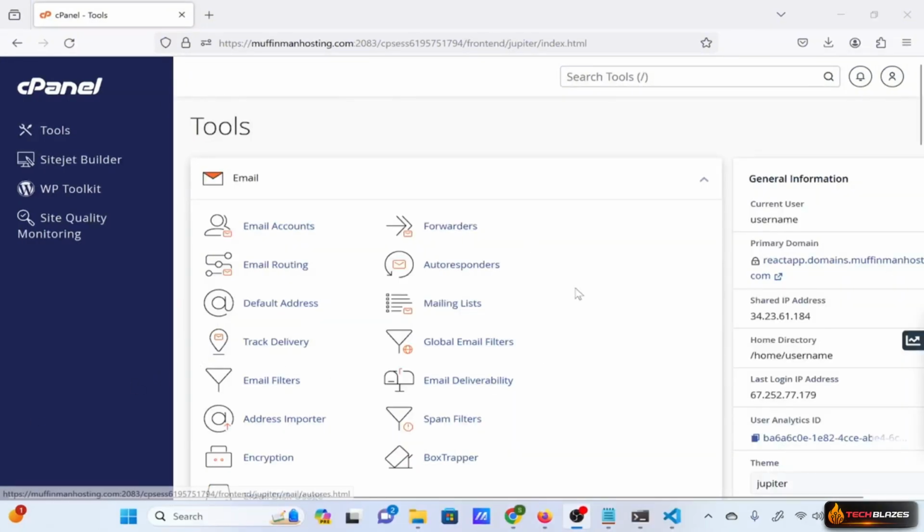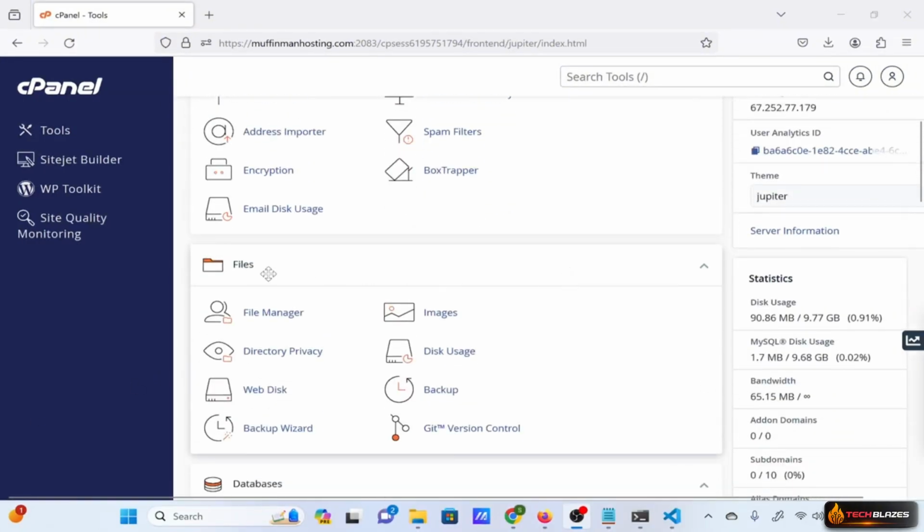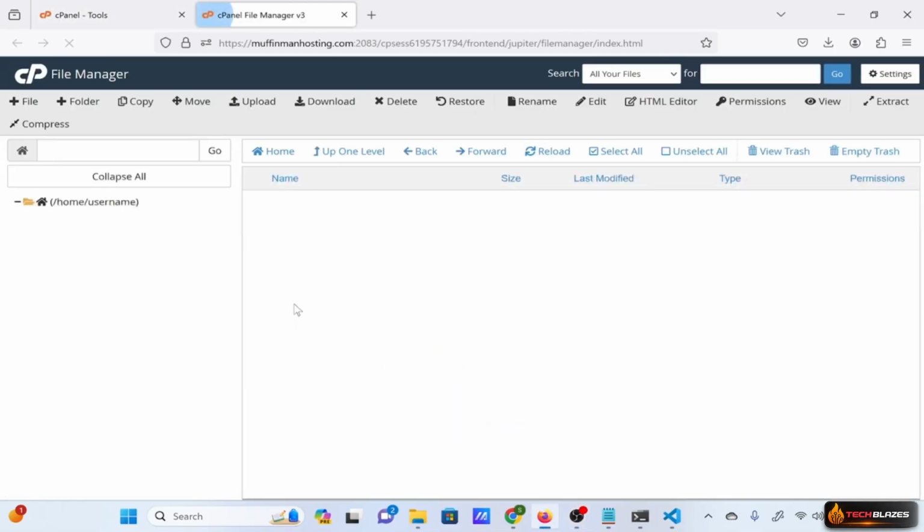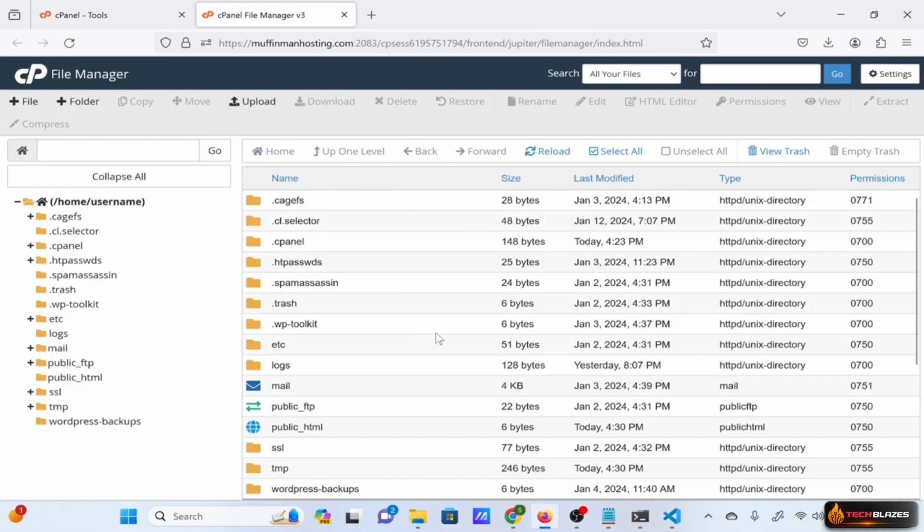So in this lecture, I want to go over, under Files, the File Manager. This is in cPanel where all of your files are going to be held. It's important not to mess with these because that can cause a lot of issues and you'll probably have to restart from the beginning. The only folder that I recommend touching is the public HTML folder.